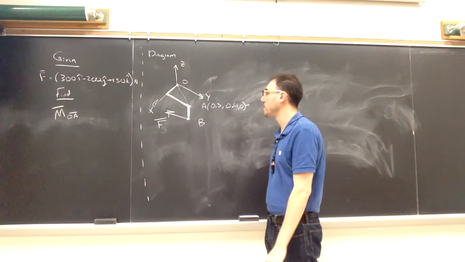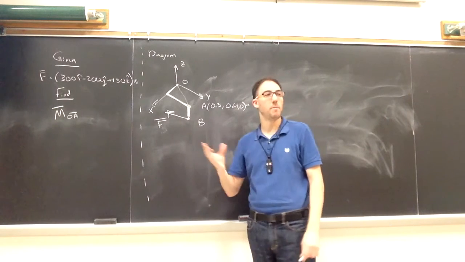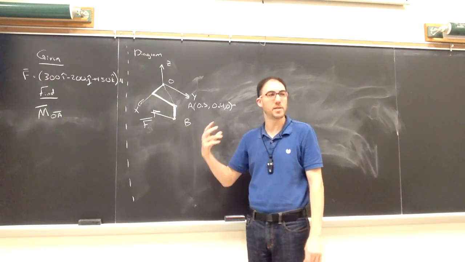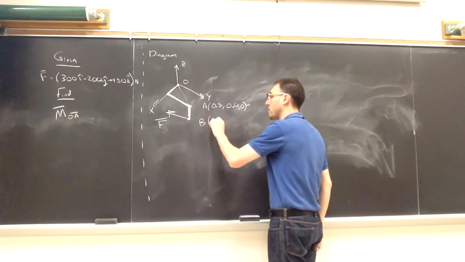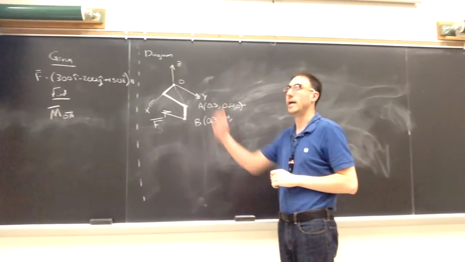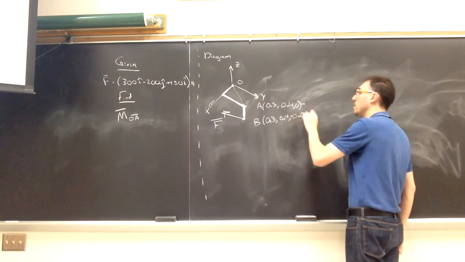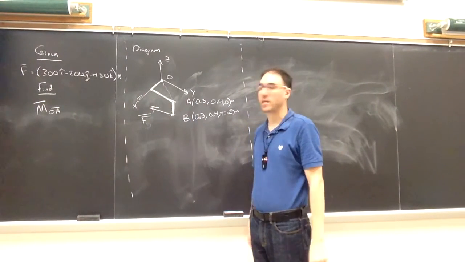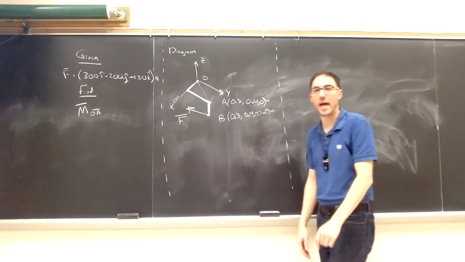I'm going to need the coordinates of point B, because when I want to find the moment around a point, since the force F is acting at B, I'm going to need some position vector that's going to terminate at point B. So point B's coordinates will be 0.3, 0.4, and then 0.2 below in the negative z direction. So negative 0.2. And the vector F, they supplied us the components of it. I don't have to rewrite it here. If I wrote it here, it's going to get a little bit cluttered.